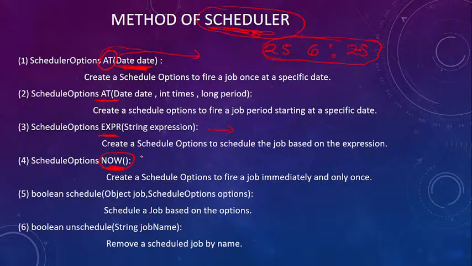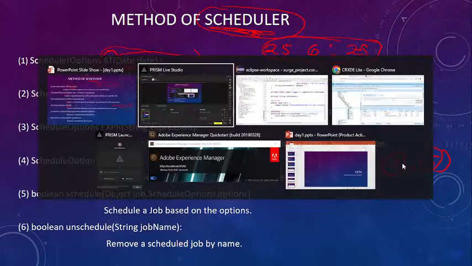Here it will execute only once, but if you want to execute more than once, say three times, then you can use this, where I want to execute three times, and after 5 seconds.